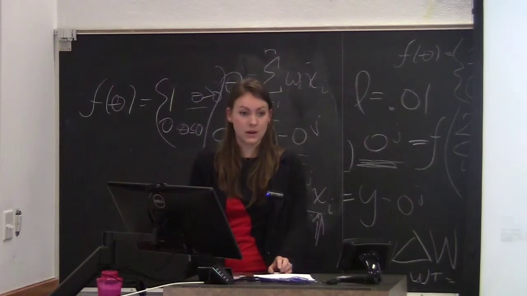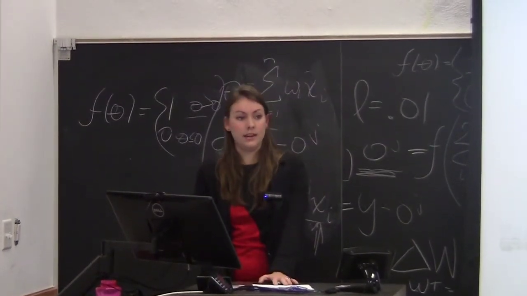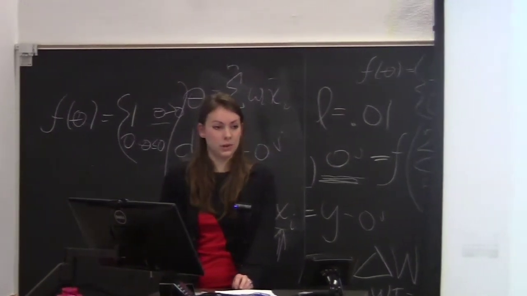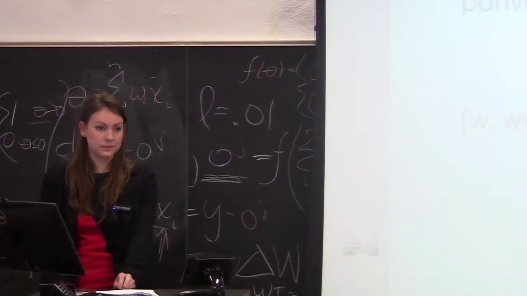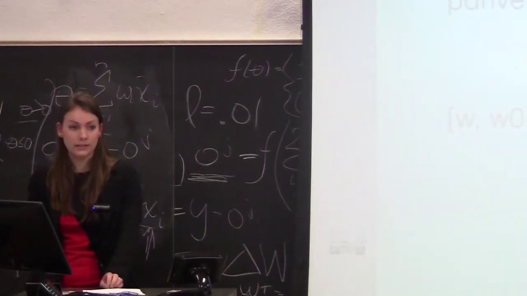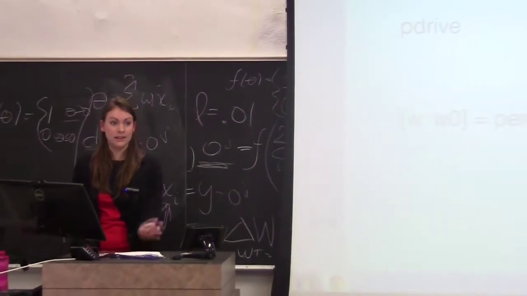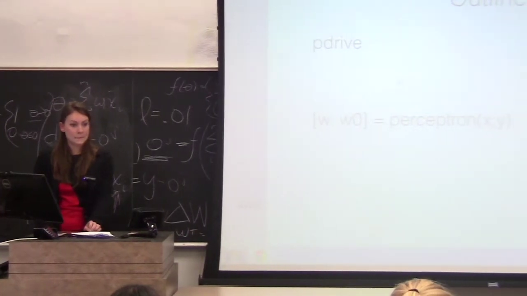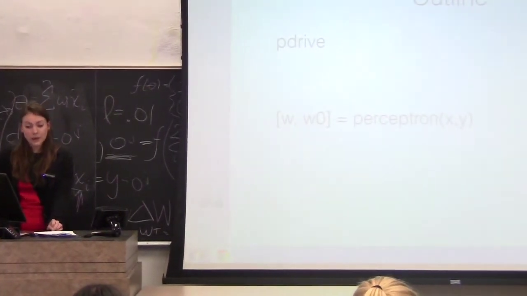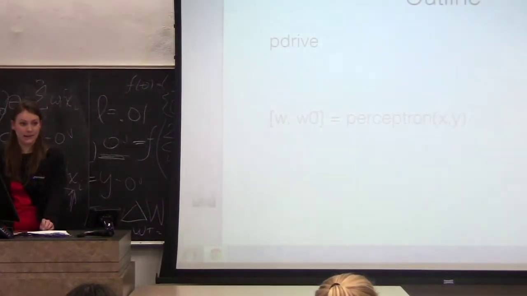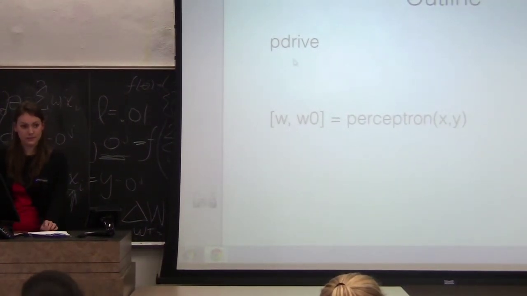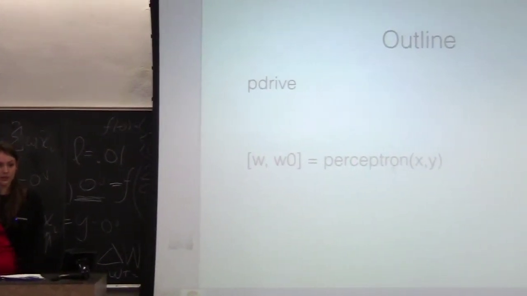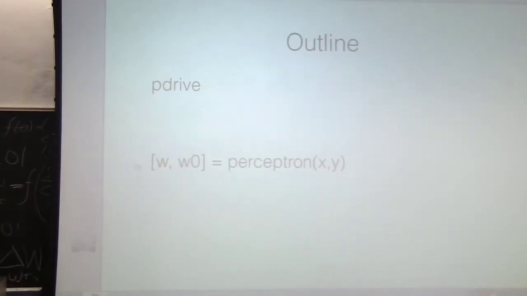Brian went over this outline already, so I don't want to dwell too much on it, but you've got your driver and your perceptron function. Do we remember what those are each responsible for? What does your perceptron function do? The learning part. It executes the learning algorithm and returns, generally, the weights, the optimal set of weights. Yeah. So is W0 or delta W? W0 is something special we're going to talk about in a minute. It's the bias weight. Don't worry about W0 yet. We'll talk about that in a minute. But perceptron takes as inputs these X and Y's, which we'll talk about, and returns the optimal weights.